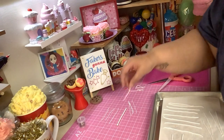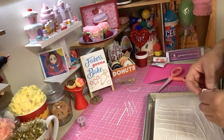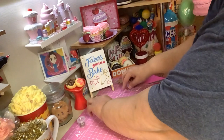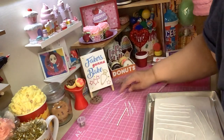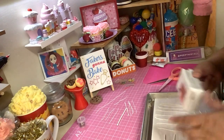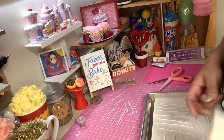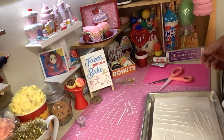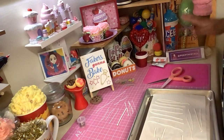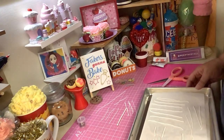And I bake them. Now, this is the thing when it comes to baking them. On the package, it says you follow the directions on the package, but I'm gonna give you a warning. Mine says bake at 275 for 15 minutes per 1/4 inch thickness. Okay. Now, everybody's oven is different. Nobody's oven is the same. So what's going to work for me is not going to work for you, vice versa, right?